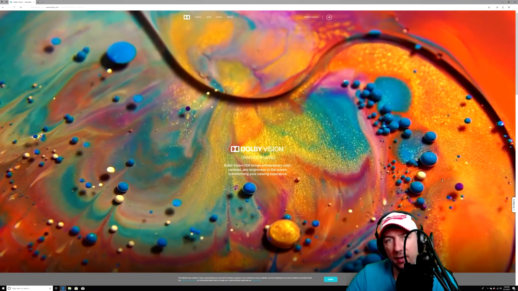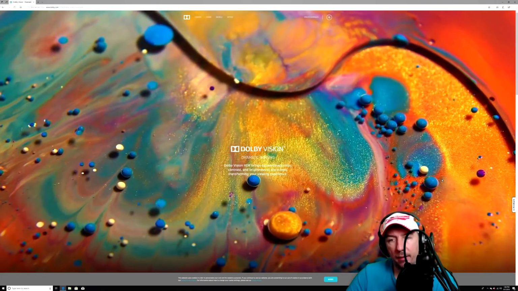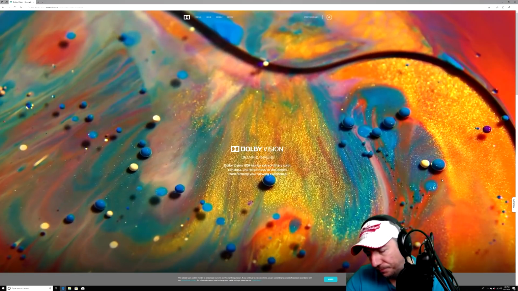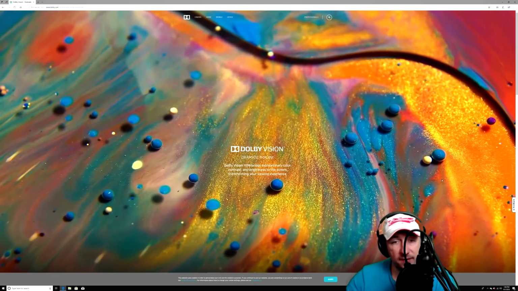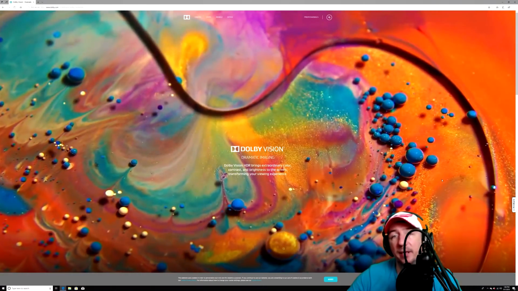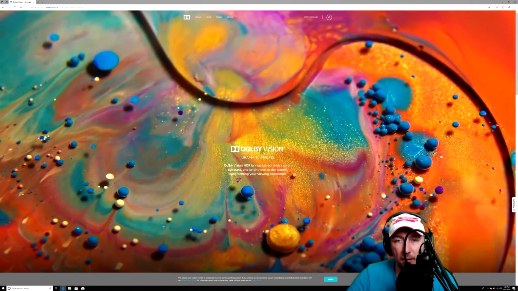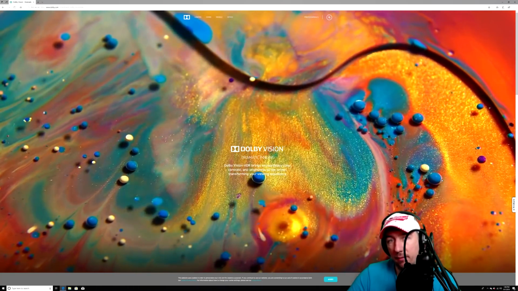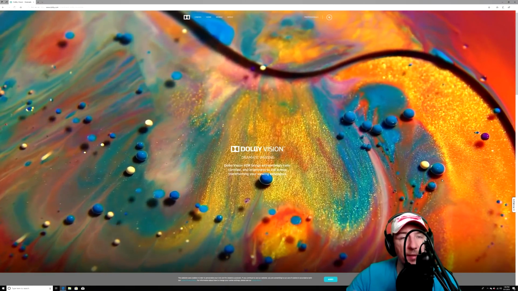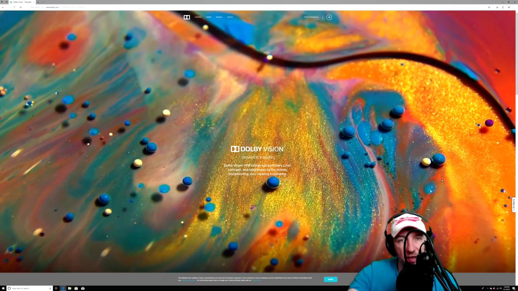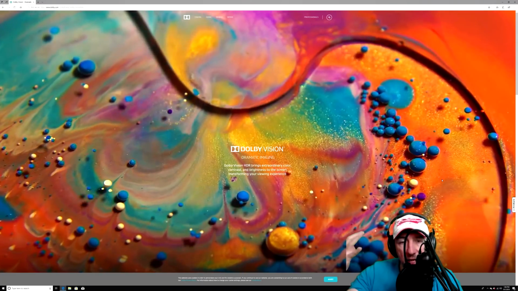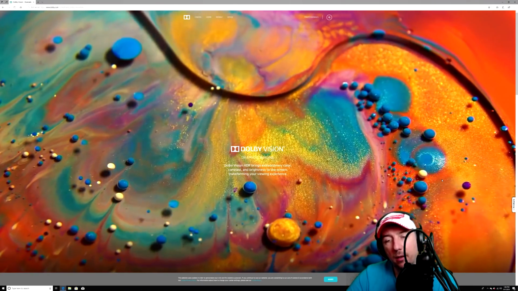All right? And there's a couple of things you guys need to understand. There is this term called static metadata and dynamic metadata. Now, static metadata is what HDR10 uses, because HDR10 only has static metadata. Static means it just stays at that limitation of what it can actually process. Dynamic metadata, think of it like open source.